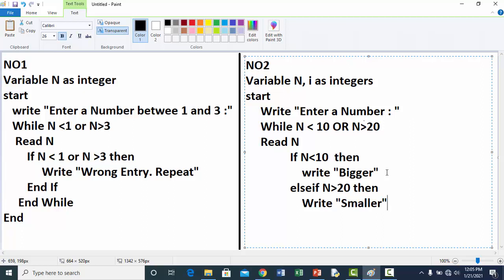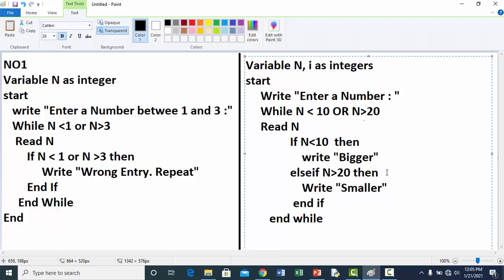And then we are going to end our if, and we are going to end our while, and then we are going to end our program. This is it.